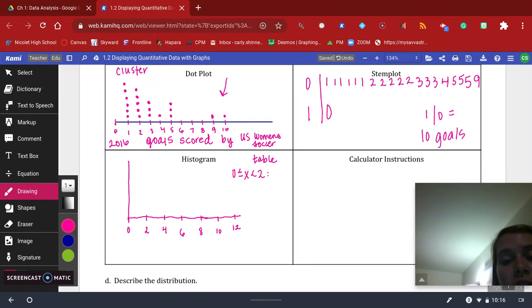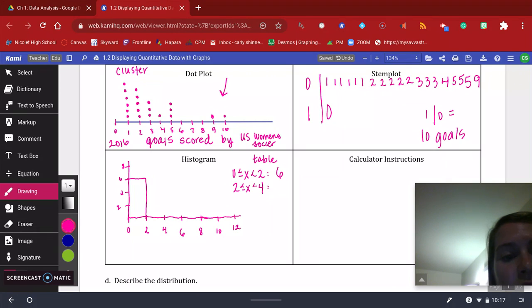So really in the 0 to 2 bin, that's only going to be 0 goals and 1 goal. How many games did that happen in? 6 total. I'm going to go up by 2s here. So that happened in 6 games. So it's almost similar to a bar graph, but different because this is quantitative data. And in histograms, you need to make sure that there's no space between your bars. In a bar graph, you will have space. In a histogram, you will not have space. So those bars got to be touching.